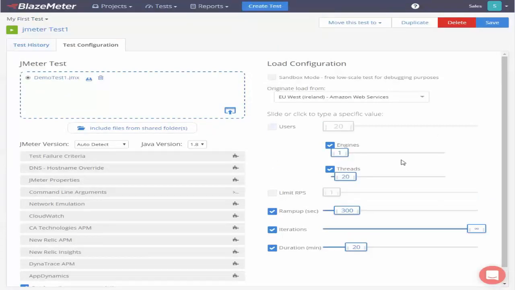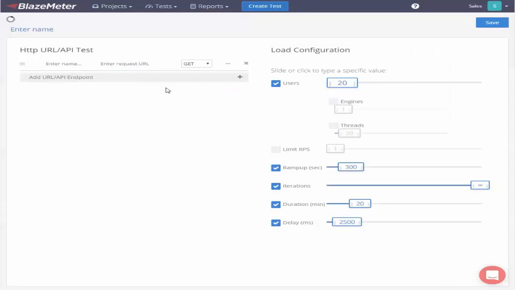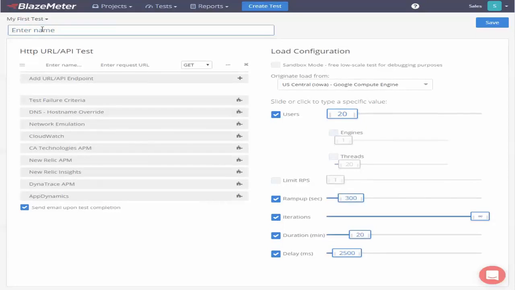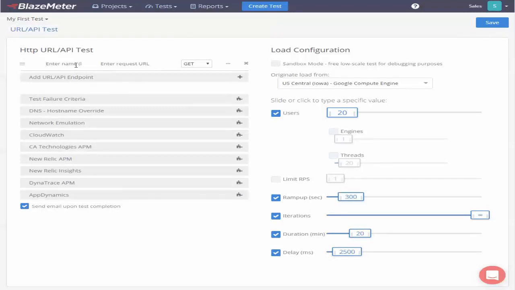Now with the JMeter test created, let's quickly create another test. This time it's going to be a URL API test. I'm going to give this test a name and create an endpoint to test against.